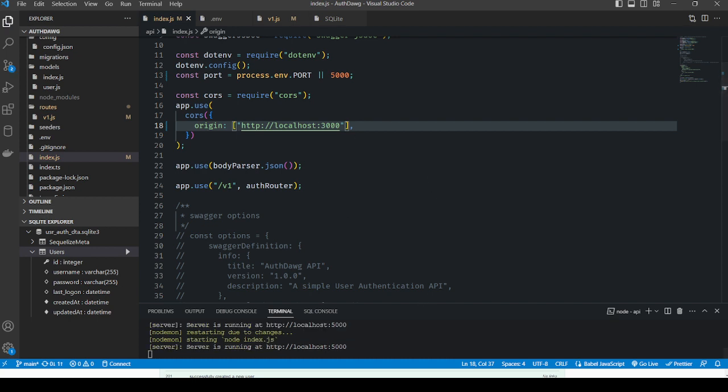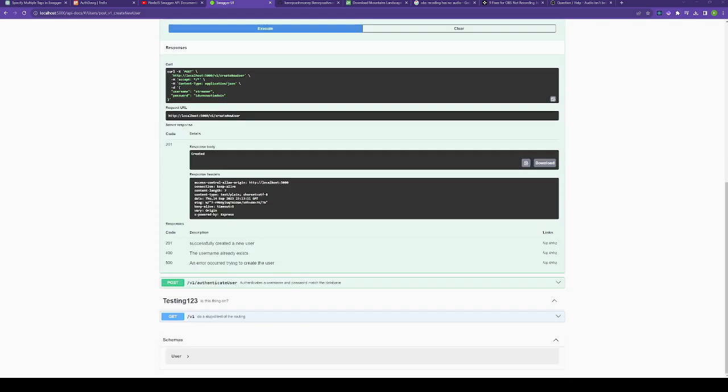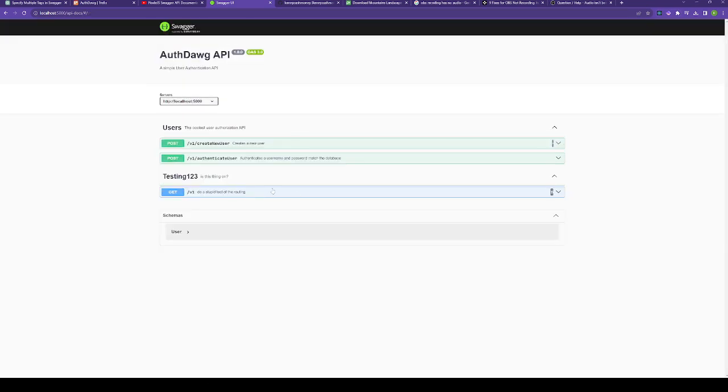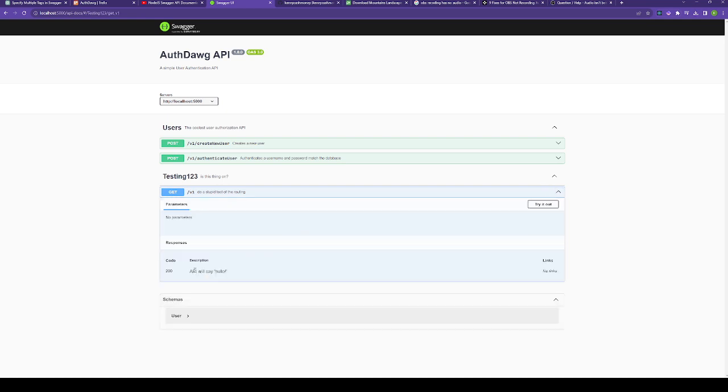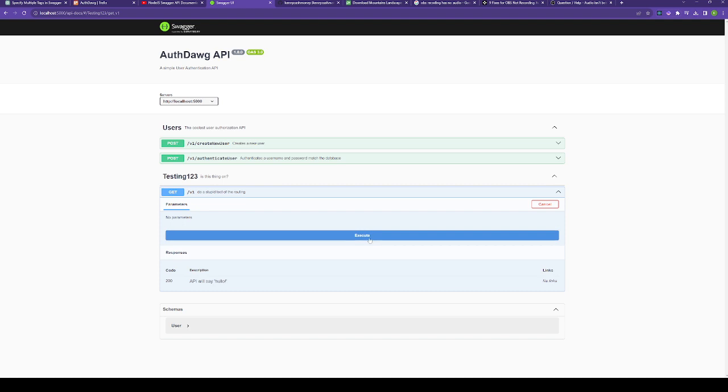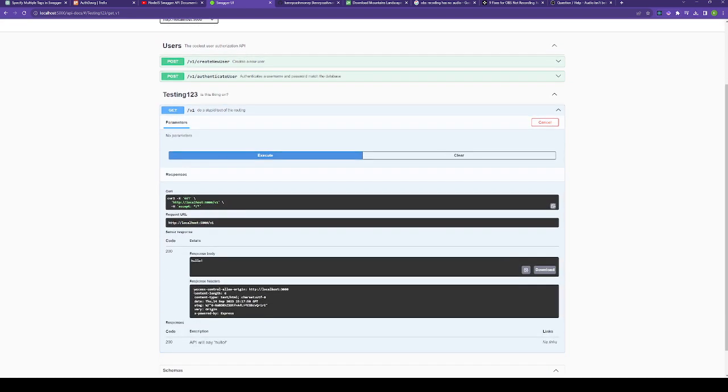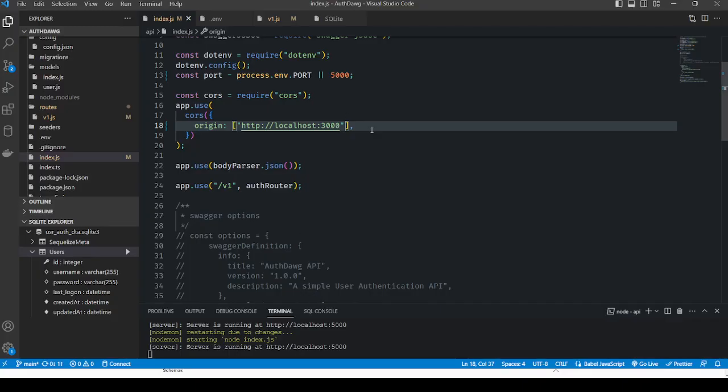Let's take a look at the Swagger again, and let's run the test. That way we don't mess with the database at all. But let's just run the test, because if this CORS needs to be allowing 5000, which it's not a cross origin, it's running on 5000, so I don't think it's necessary. Let me try it out. Yeah, see, it wasn't necessary actually. So cut out some unnecessary code.